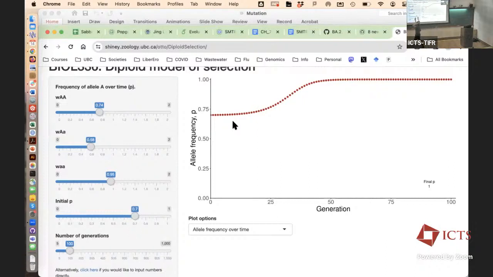What's the highest fitness in this example? The little a, little a. What happens to the little a genotype in this simulation? Goes to 0, it disappears. So again, evolution's not optimal. It doesn't see, oh, I need to jump to that other genotype because that's the optimal genotype. Instead, the big A allele rises in frequency and fixes. Mean fitness is rising that whole time.